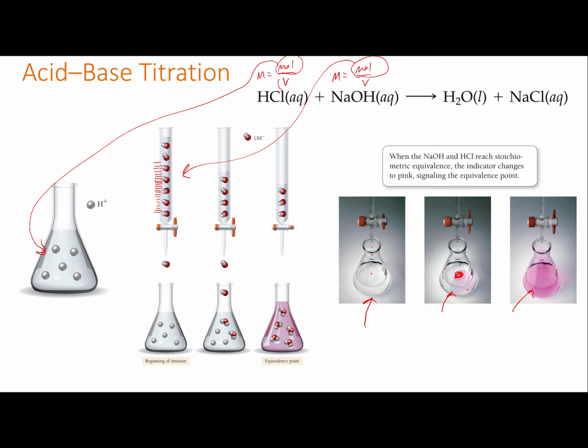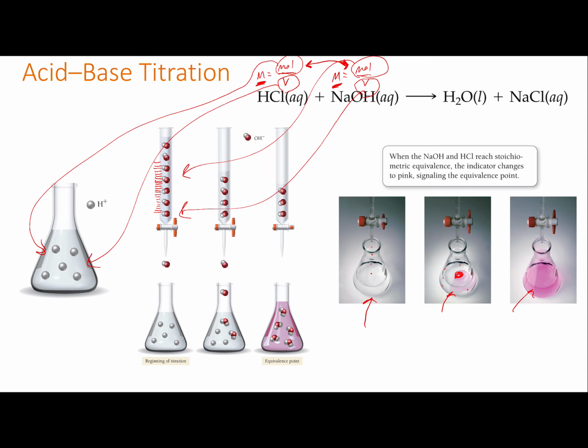The volume that we used of our acid is the volume of this little flask. But the volume that we used of the sodium hydroxide is how much came out of this burette. So again, two different equations, two different molarities. And so this is molarity of the acid, this is molarity of the sodium hydroxide. What relates them together is that if we use stoichiometry, we can say that the moles at equivalence are the same. And that will actually tell us.